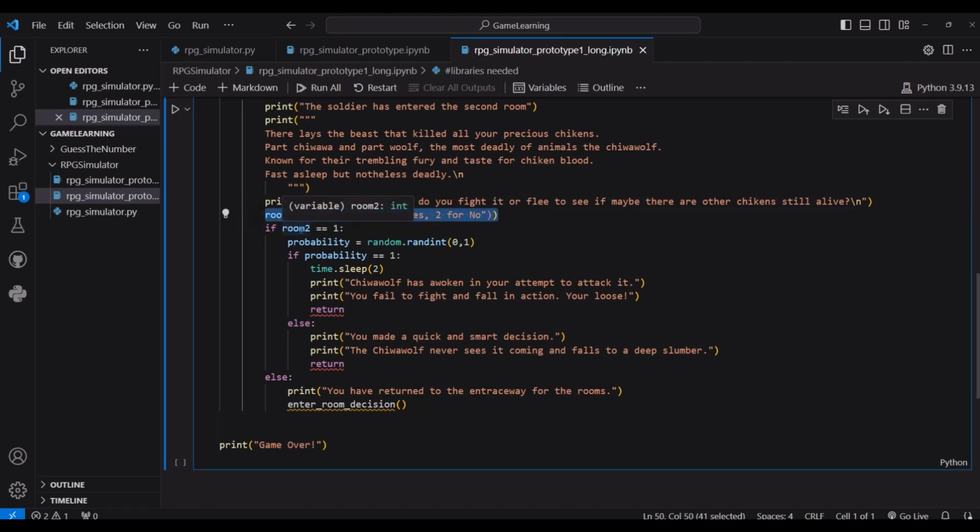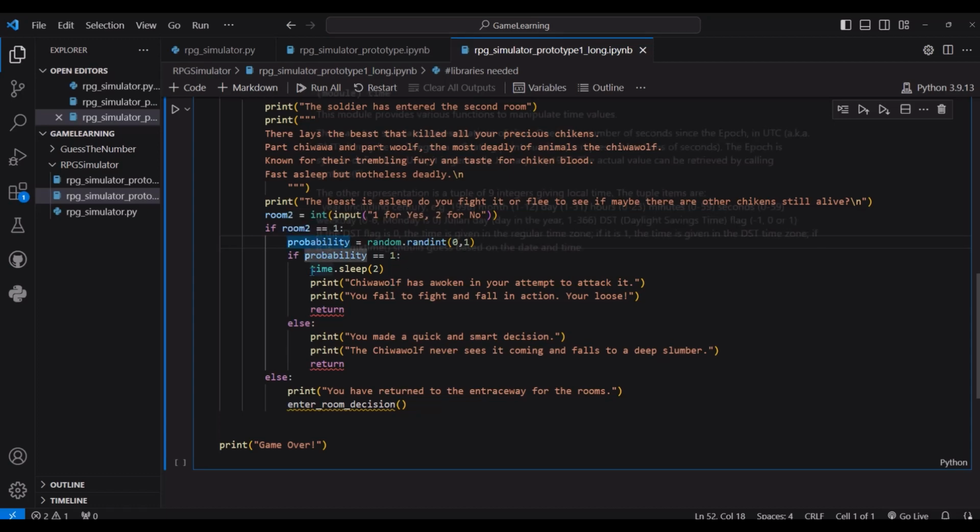The player says, okay, hey, I want to fight it. So we call on that random library, create the random number generated, and it's 0 to 1. If probability is 1, we put the code to sleep for 2 seconds, and then we print out the following: oh no, we attacked, and after 2 seconds it didn't die, it did wake up, and now we're going to die.